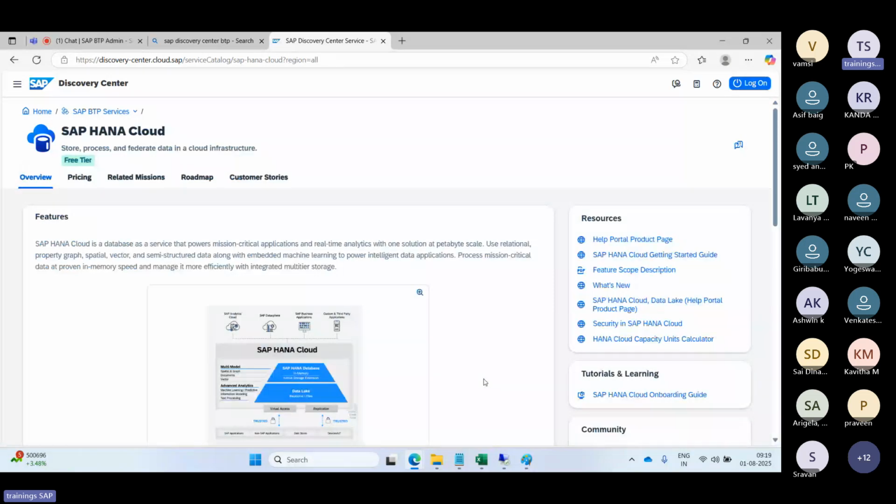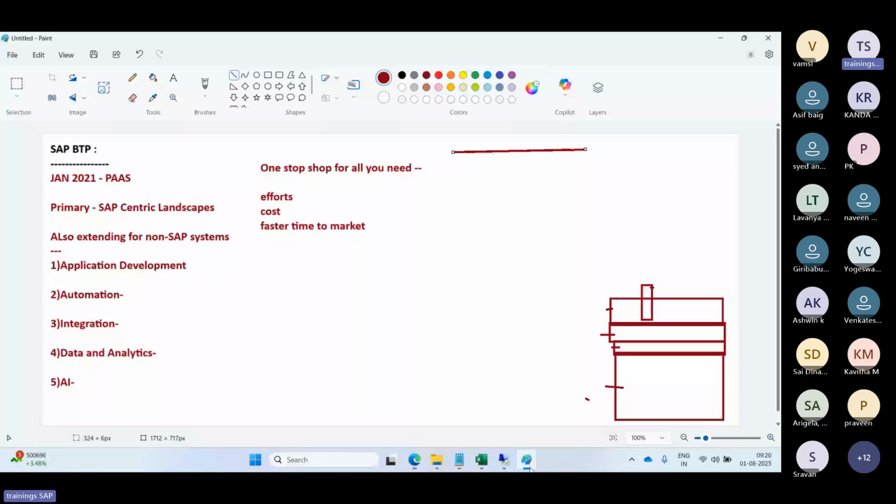More features are available here. So it's like a database-as-a-service concept. Whatever the on-premises features are, all will be available, but additional features are also available in this HANA Cloud, right? So simply we can pick up, and the customers will pick up and start using the services with the minimum effort here.